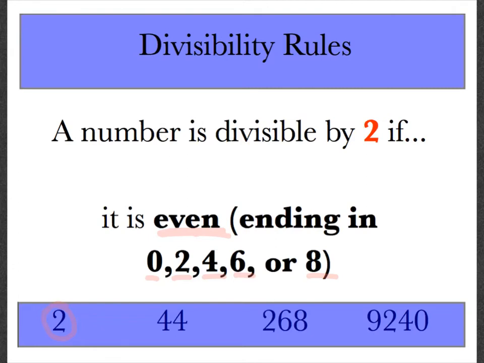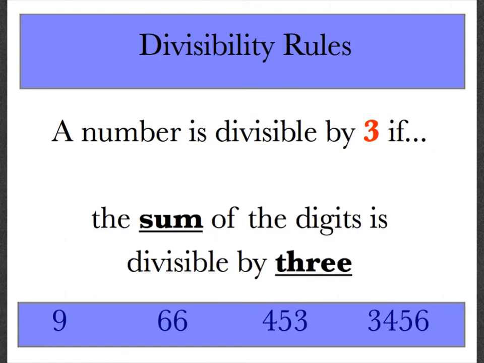So this is a 2, so that is divisible by 2. This is a 4, that's going to be divisible by 2. This is an 8, so that is divisible by 2, and this one is a 0, so that is divisible by 2. So you guys have been skip counting by 2s for a long time, so this is one that you've probably been familiar with for a little while. You may not have used the word divisibility, but knowing that something's even, meaning that you can divide it by 2.